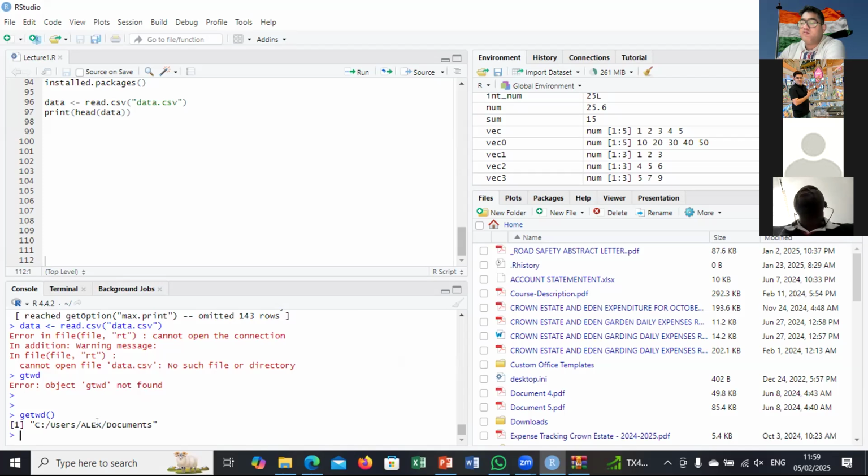It is giving you the current working directory, in which folder you are right now. It is giving you the path to your current working directory.